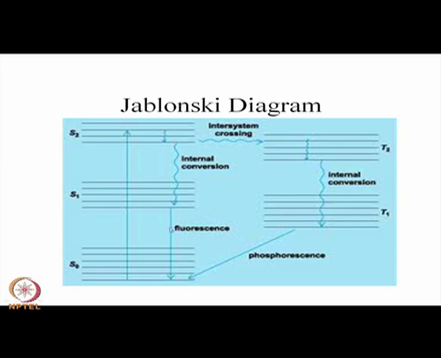So this is your fluorescence. Then there is non-radiative intersystem crossing, that is state to state crossing. This is also one state to another state crossing. So this is intersystem crossing. So S2 to say T2, then vibrational relaxation giving rise to the lowest vibrationally de-excited T2 state, that means triplet state number 2. Then there is internal conversion, because T2 to T1 is an internal conversion. So this squiggly arrow and these straight arrows.